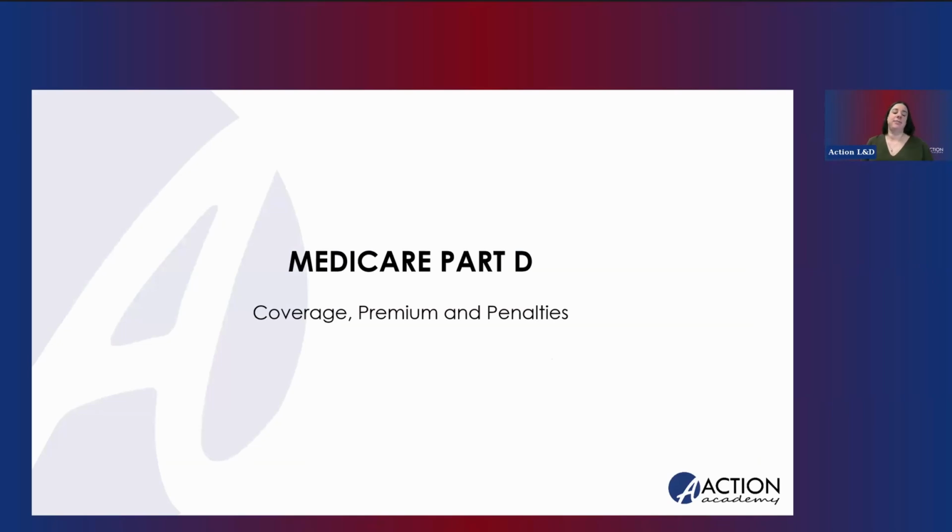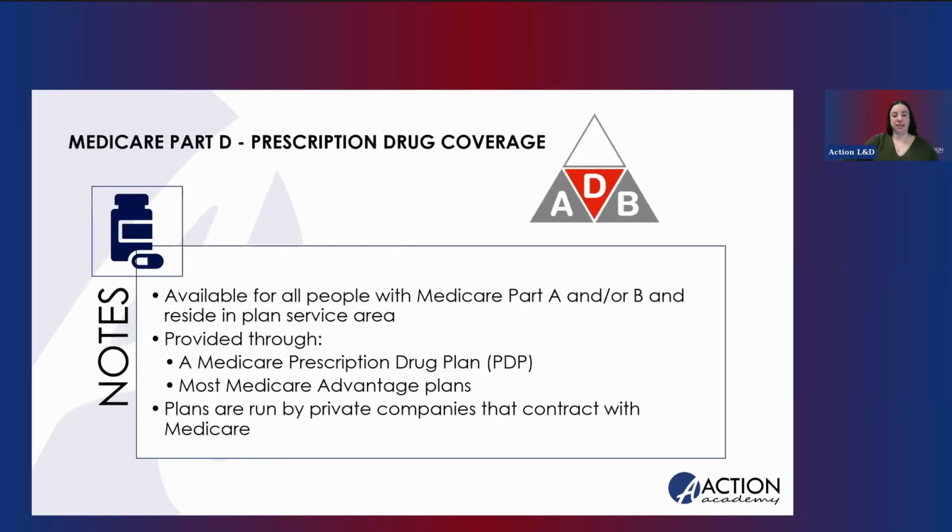Okay, Part D. Let's do it all again, but with Part D this time. So Medicare Part D is prescription drug coverage, D for drug. That's how I remember it. If you choose original Medicare and you want prescription drug coverage too, you must choose and join, I should say, a Medicare prescription drug plan, or you'll probably hear me say PDP a lot. You'll notice that in the pyramid there, it's in the middle of the pyramid because you need A and B to have D.